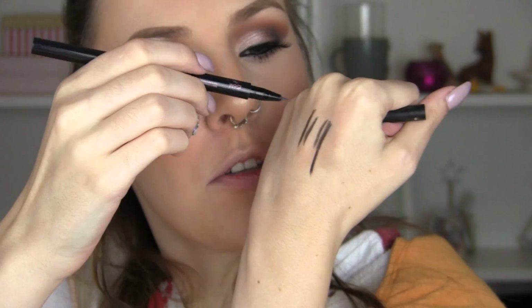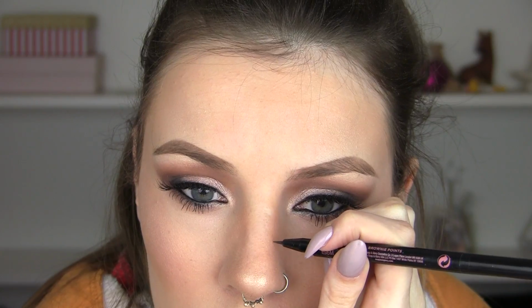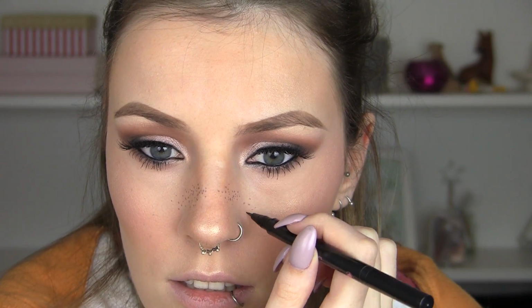So now it's time to work on the freckles. What I'm actually going to use for that is my archery pencil from Soap and Glory, and you get a little tip on here which makes little strokes for lines in your brows, like little hairlines. So for hers, her freckles, she has tons of them on the nose, but they don't really spread anywhere else. They're literally just in this kind of area right here. So I'm going to add a load of those. Nor do you want them all to be perfect.